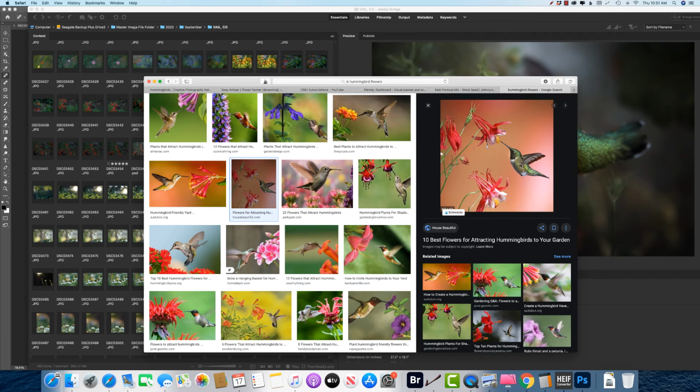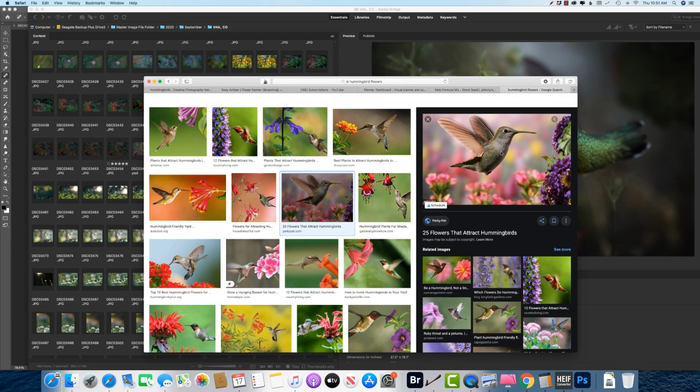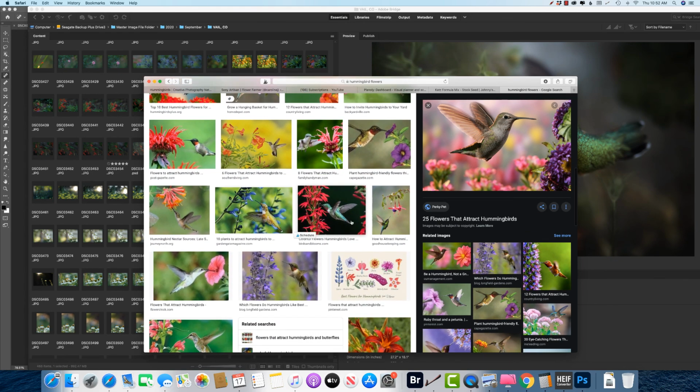If you want to get a picture like this, you're going to want a really fast, not super fast lens, but you're going to want to have something that's super far away from the bird itself. So if you have a bush, make sure that you don't have a building right here or a car. Put like 50 feet between the plant and whatever's behind it so you get maximum bokeh. A lot of times these people who shoot these kind of things are using like a 300 millimeter f2.8 or a 400 millimeter f2.8 or a 600 millimeter f4. They're using lenses in the tens of thousands because they can really separate their subject from the background and really hone in on where the bird is.